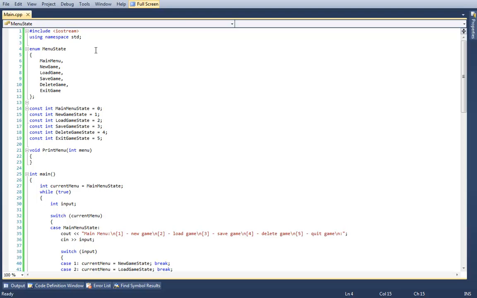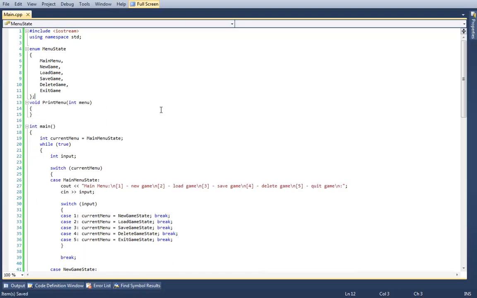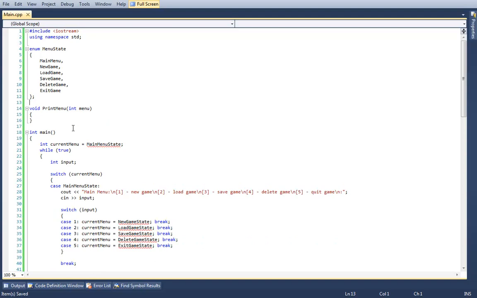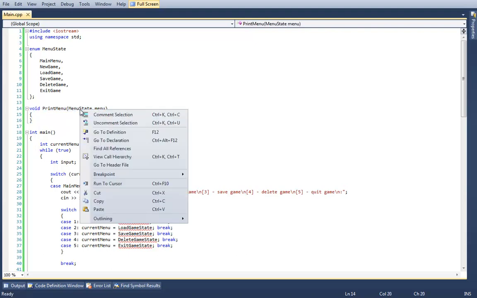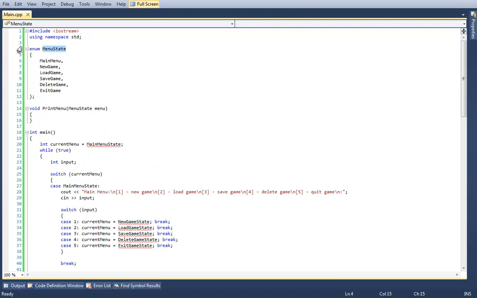Alrighty. So now I can delete my constants. And you'll notice a few really important things happen as I'm going to modify this code to take advantage of the enum. Instead of saying int menu, I'm going to say menu state menu. I have now answered the question from before. If a developer looks at this method and says, okay, what are the valid range of values I can provide to this parameter? Well, it's taking a menu state. What's that? Right-click, go to definition. And you jump to the definition of the enum.